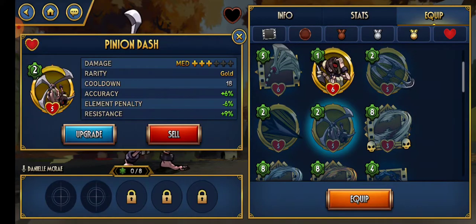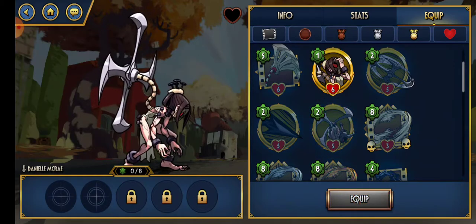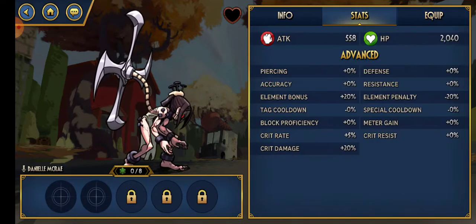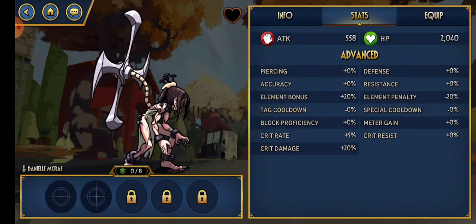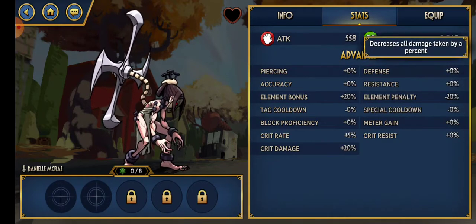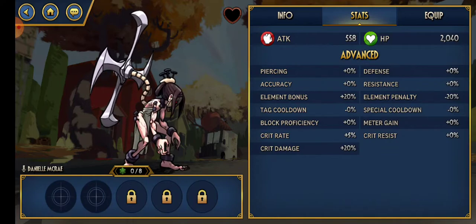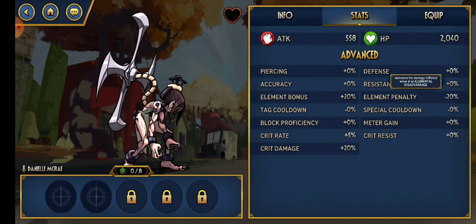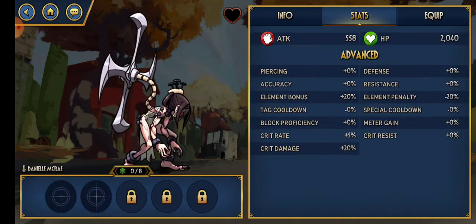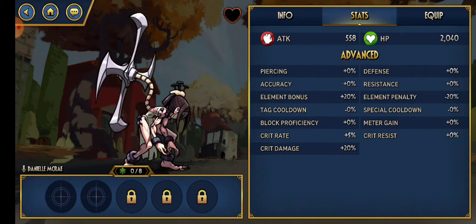Of course, like I said before, try to focus on gold, because gold moves have 3 stats. They always have 3 stats on them. So as soon as you get gold ones, place them on her. But if you are still in the beginning, focus on accuracy, meter gain, defense, and her HP. Not to say that all others are not important, but just focus on these ones, because these are the ones that will help you carry her.